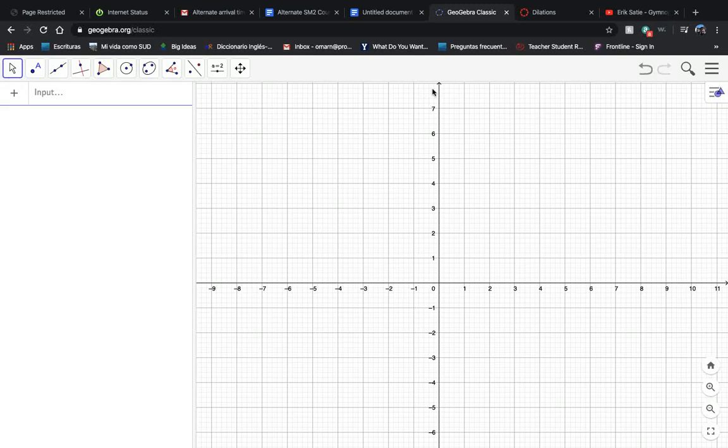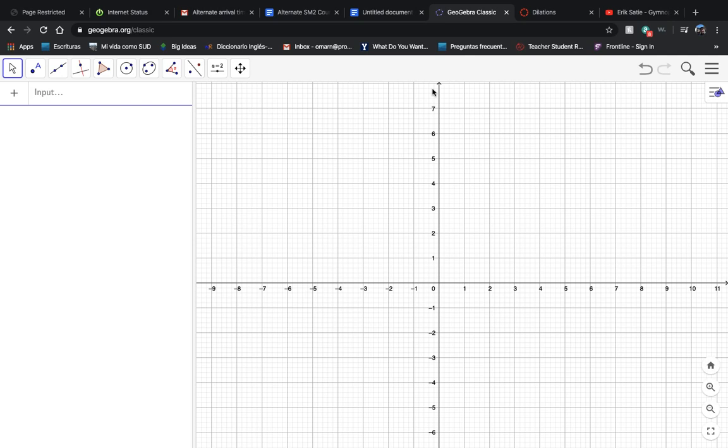All right, this is the second part for section 8.1 and 8.2, the transformations part of it. Now, this second part consists of doing some other types of transformations. In our first video, we did dilations. Now, in this second part, we are going to do a translation, then reflection, and then a rotation. So I'm going to teach you how to do those here in GeoGebra, and that will help you solve the rest of the activity that you have for the day.